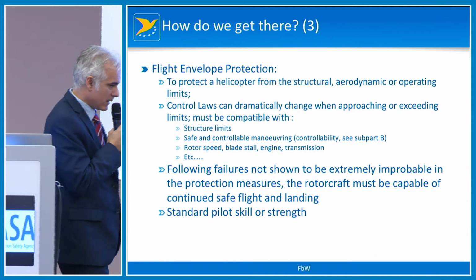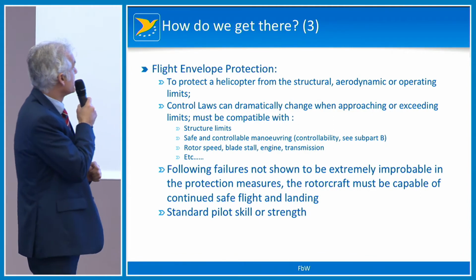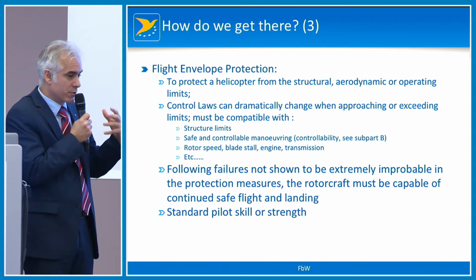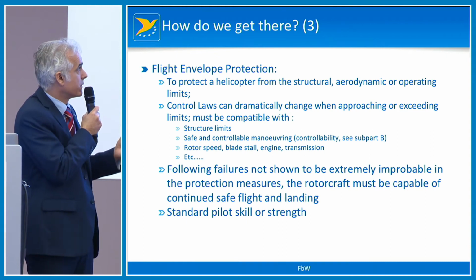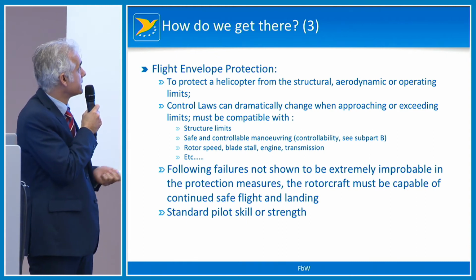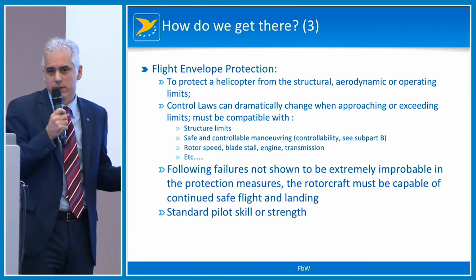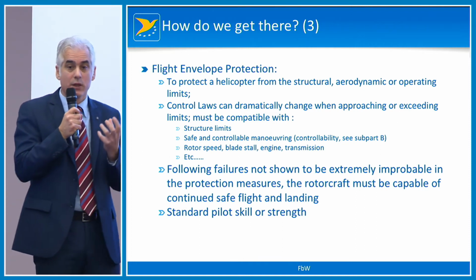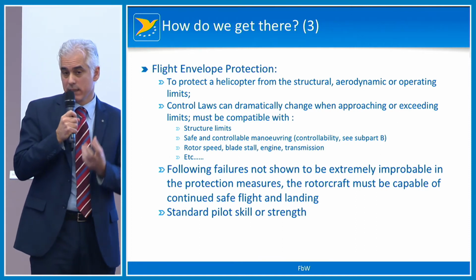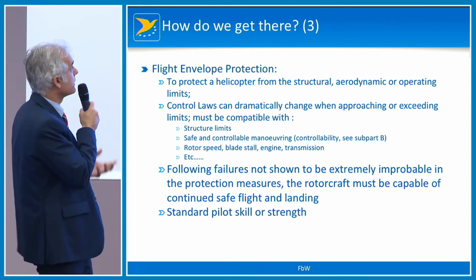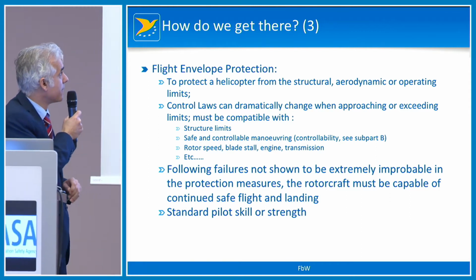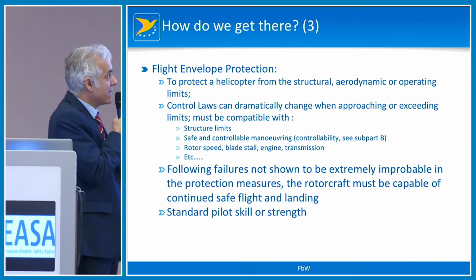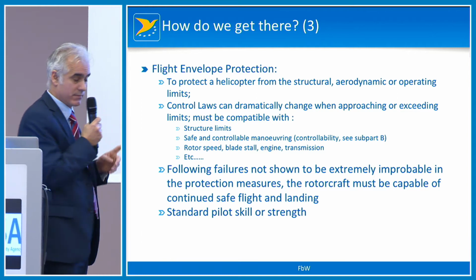So, a few words about the flight envelope protection. It's clear that we're looking into protecting the aircraft from the structural, aerodynamic, or operational limits. It's obvious that you're not controlling the aircraft anymore mechanically. The computer controls it. So the designers in the computer have to make sure that the aircraft is protected by all of these items. At the same time, the control laws can change dramatically when approaching or exceeding limits.